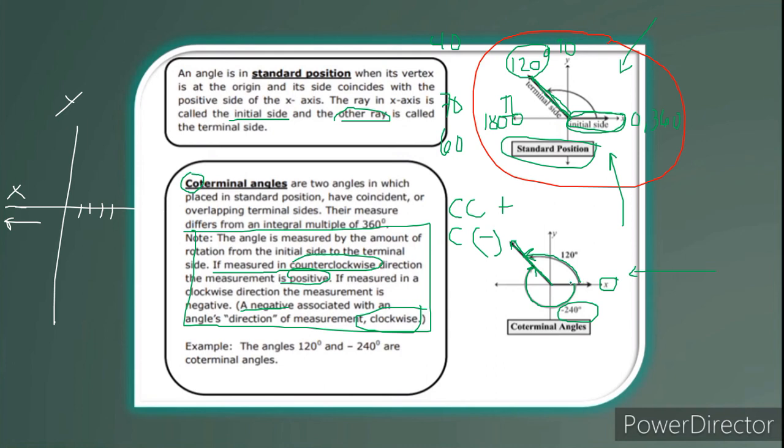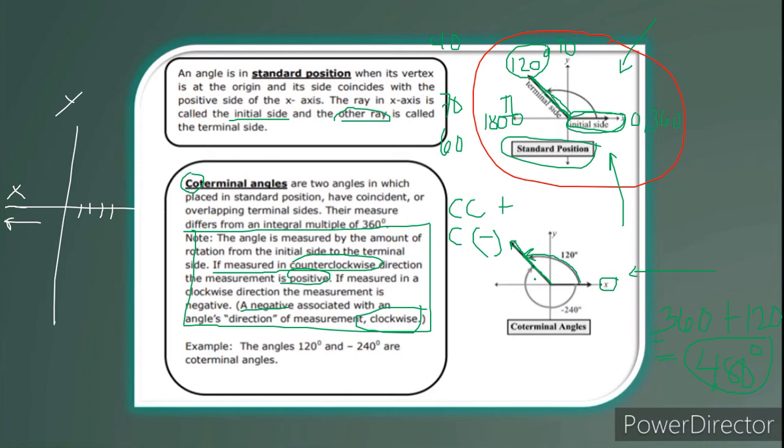Of course. So, ang gagawin mo dyan, magkakaroon ka ng isang beses na 360, no? So, 1 rotation is 360, then stop ka sa terminal side na 120. So, yung drawing natin magulo. So, ibig sabihin, pag kukunin mo yung isang positive ng 120, all you need to do is to add 360, then add 120. So, the positive coterminal of 120 is 480 degrees. The negative coterminal of 120 is negative 240. So, ang pinakamalapit na positive coterminal ng 120 is 480.